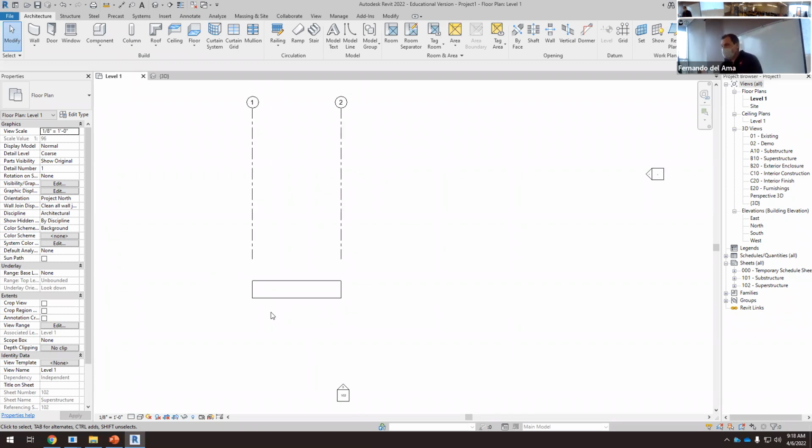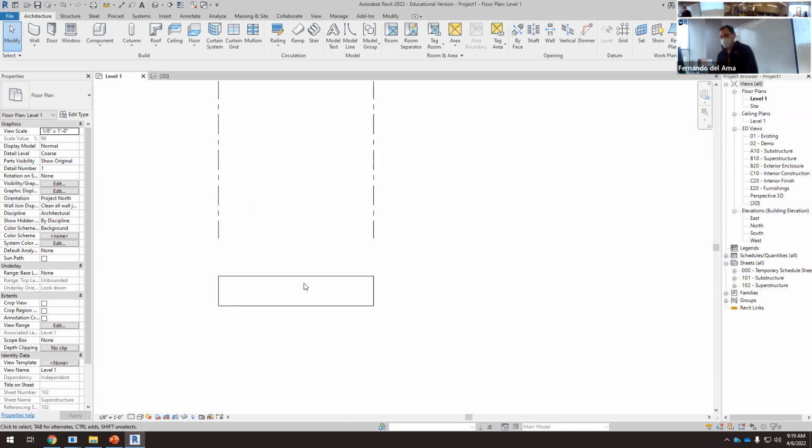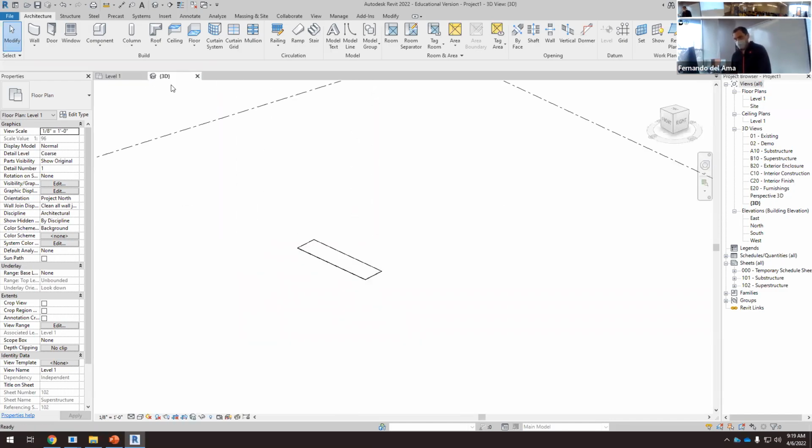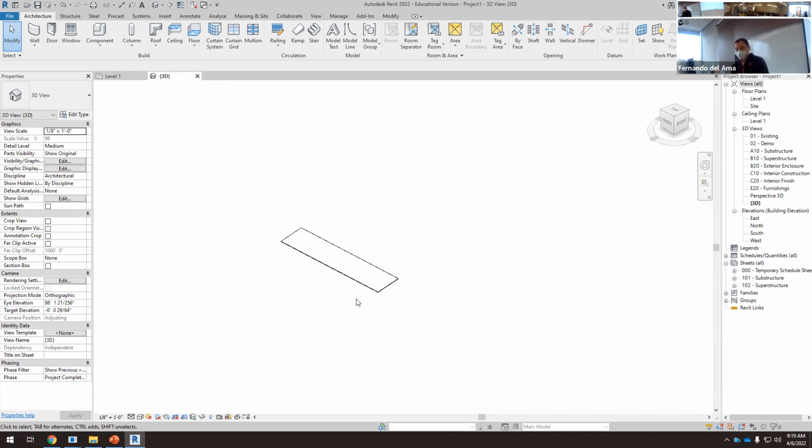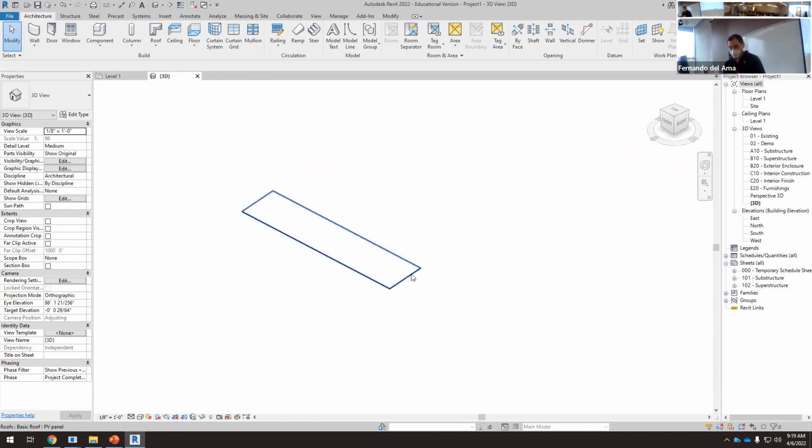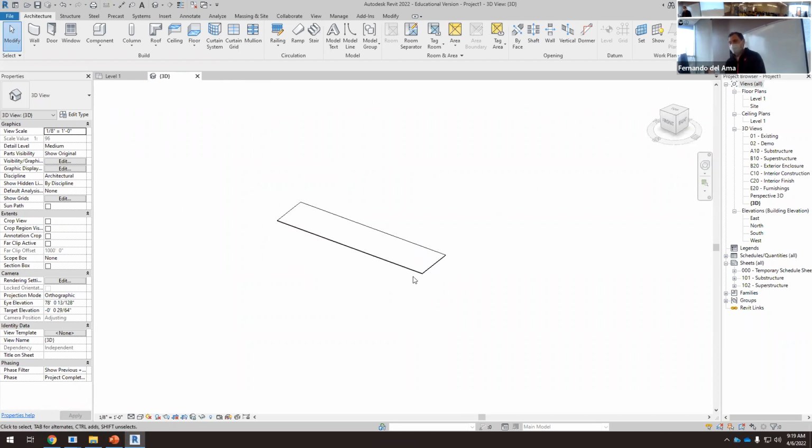So this is the PV array, and then there will be another one with 40. I'm going to do just one. You have to do the other one. Okay. But this is 10 degrees.